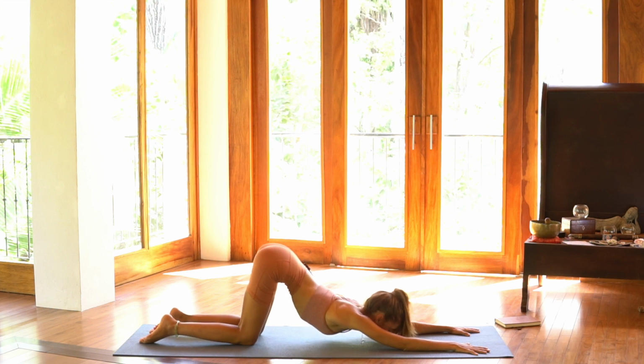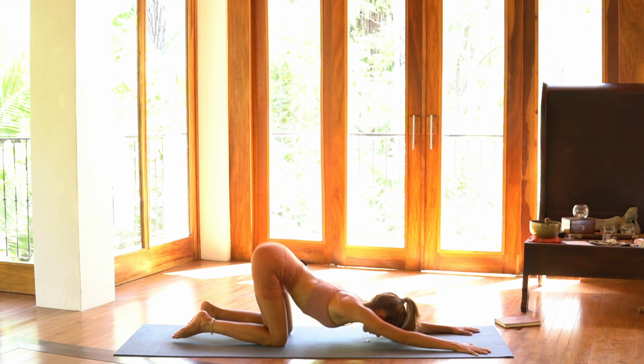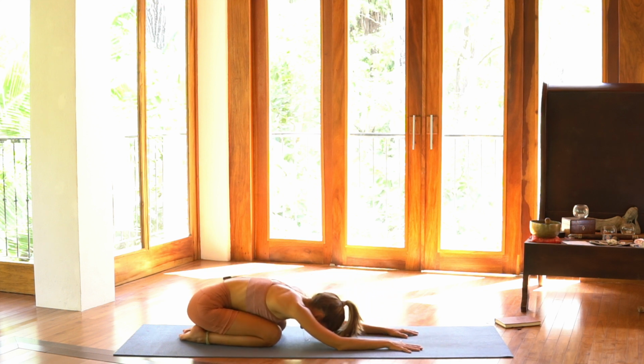Draw the belly in and tuck the tailbone to protect the lower back. Feel free to hold here as long as you'd like. And when you're ready, we'll meet in child's pose.